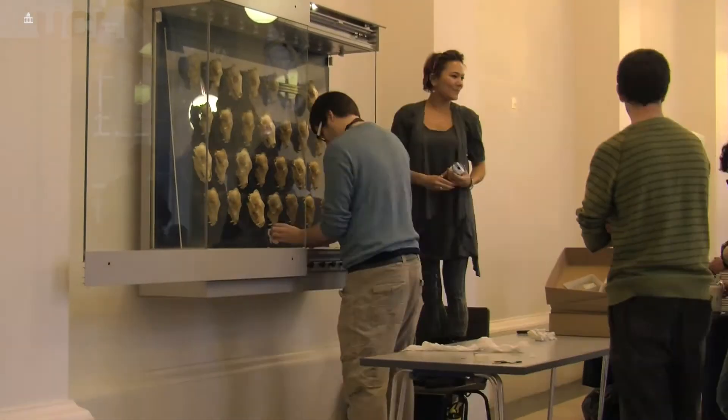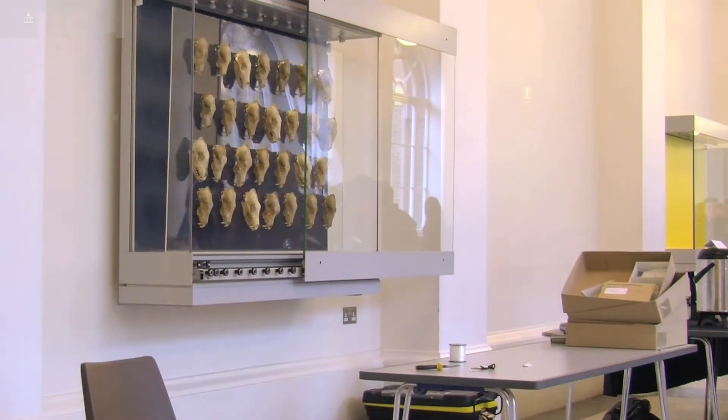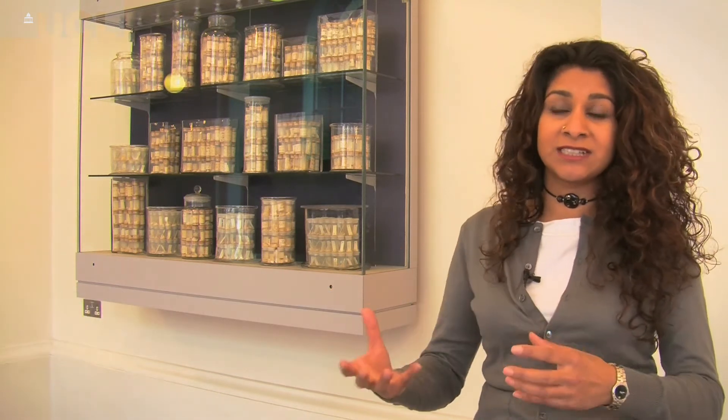This exhibition shows some examples of how we study biodiversity. Having multiple specimens of different species helps us understand why these species are different from each other, what the different factors are that allowed them to become different, or why they were selected for different features during the course of their evolutionary history.